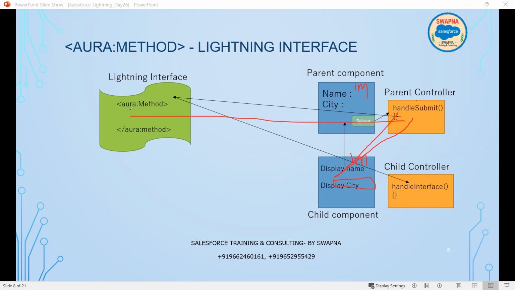Yes, then first go to the lightning interface and check the register event method, and call that method here. Now, in this case, multiple parents and multiple children can hit the same interface.